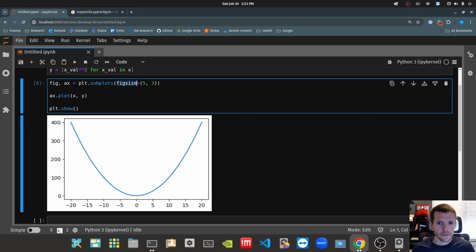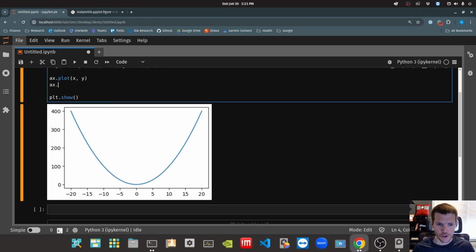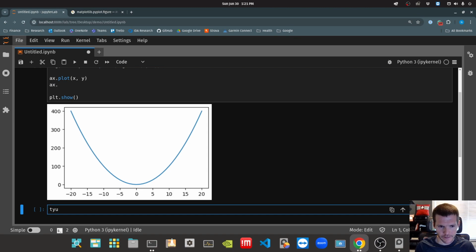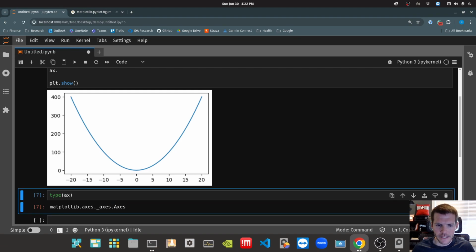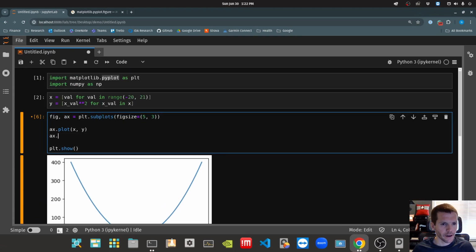All right, so let's look at a few other things. We said that we might want some labels for our horizontal and our vertical axes. Well, we've defined this ax object, and since I've already run this cell once, ax is going to be defined in my memory. First off, what is the type of ax? This will be handy in the future. All right, so this is a matplotlib axes object.